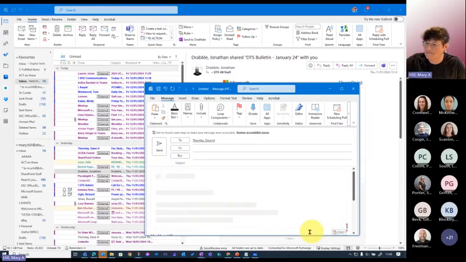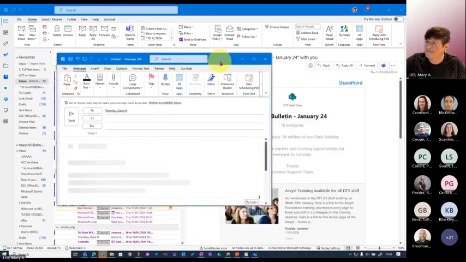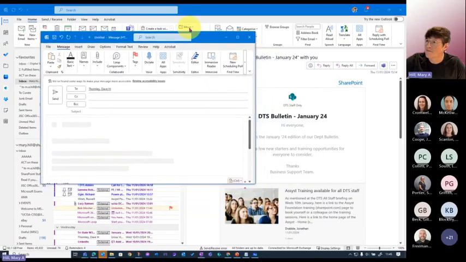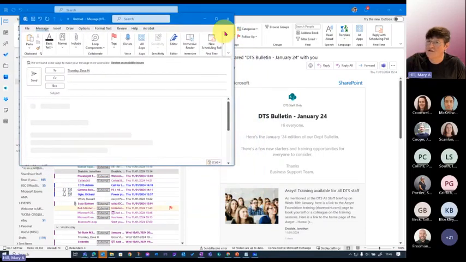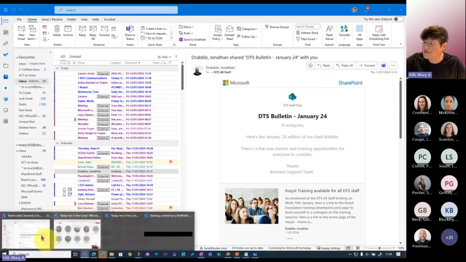And it will appear. I have confidence it will appear. And while it's appearing, I'm going to just open up on my screen all the different places.